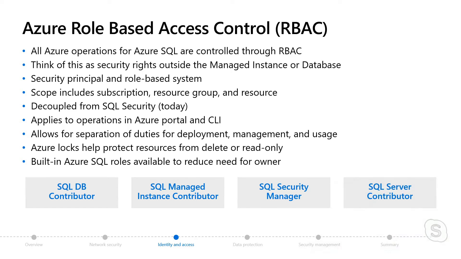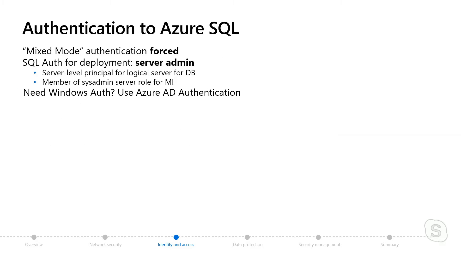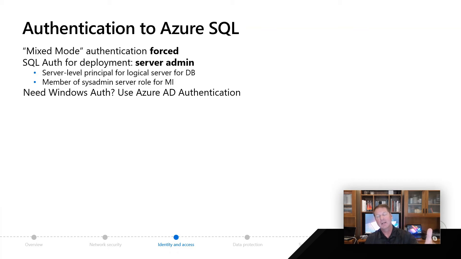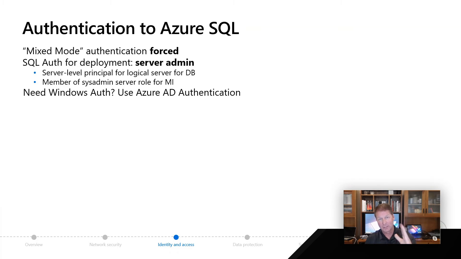Once you get past that, you get the traditional process and capabilities for authorization and authentication into Azure SQL, which will feel very familiar, similar to SQL Server. The first thing to think about is mixed mode authentication. In SQL Server, you have two types: Windows authentication (integrated security) and SQL authentication. Because we require a SQL Server login as an admin — and when you deploy you get a server admin as that SQL authentication, both for the logical server and managed instance — mixed mode is forced. That server admin SQL login is a server-level principal for your logical server and Azure database, and a member of the sysadmin role for managed instance.